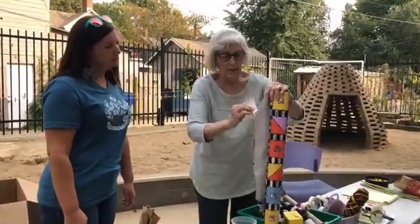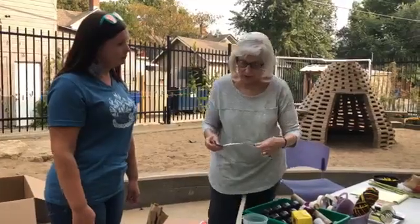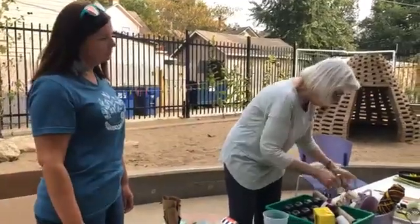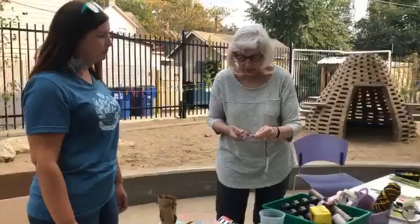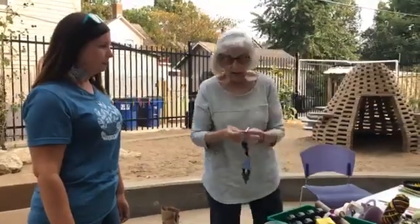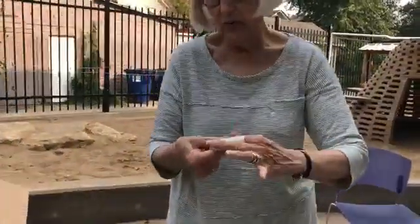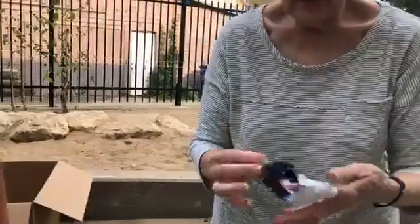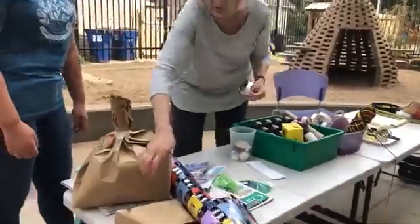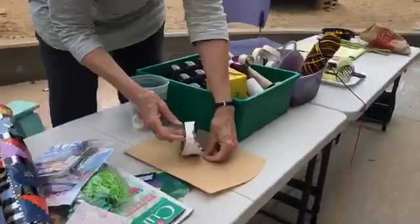I need a strip of paper. And by doing a paper collage, just a strip paper collage, I have a hole punch. I can change the way it looks a little bit by punching some holes in it. And then I could even roll it on my finger or a pencil. And I've got kind of a curlicue. And if I glue it down, I'm going to use this bag as a piece of paper. And I could glue it down and make it 3D.